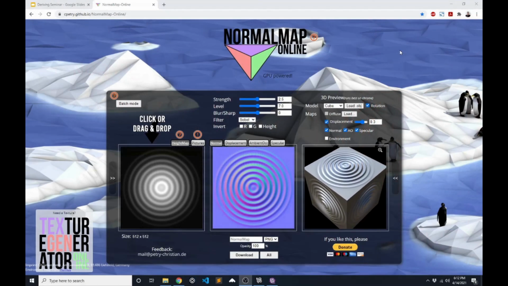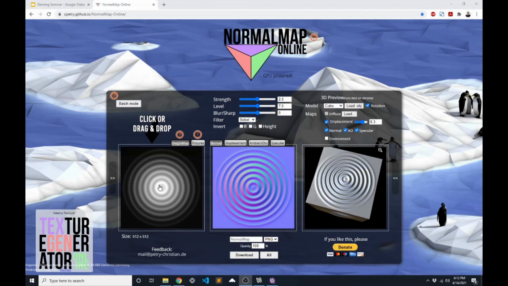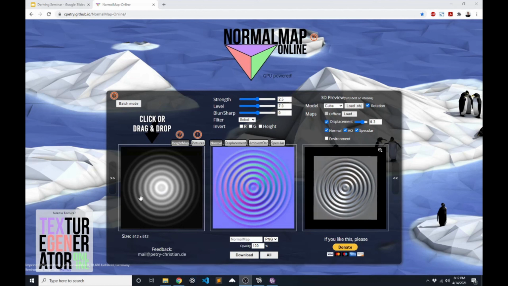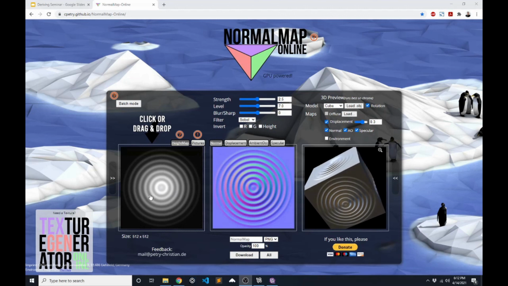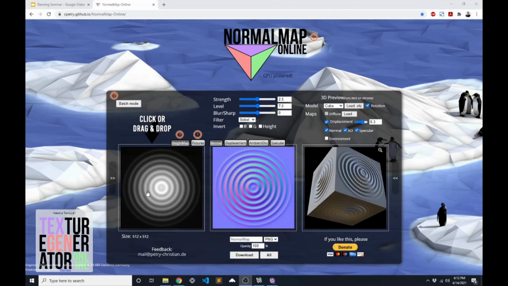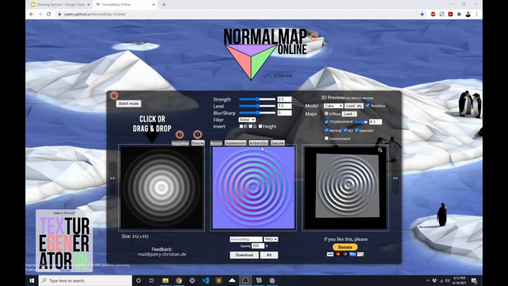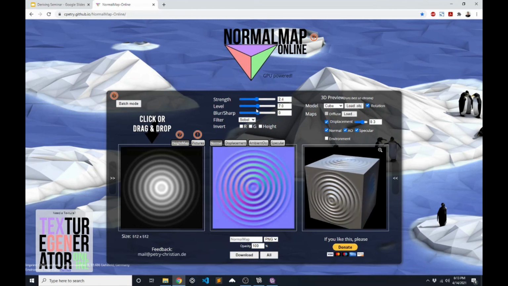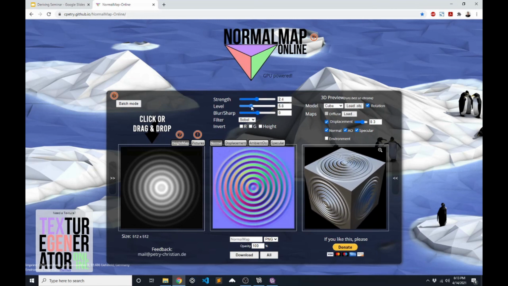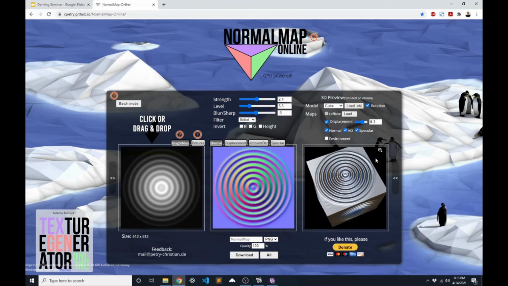So this is basically Normal Map Online. The way it works is the original image you put in looks almost like a mask. I took that same folds layer I had and inverted it, so the folds are all white and the rest of the jacket is more black. It then generates this very purple fluorescent image. That's an actual normal map. With that, you can start playing with it, like increasing its strength or making it not so strong. Play with the levels if you need to make it more intense. Blur it, sharpen it, depending on what you want to do. But you can see over here the final results.